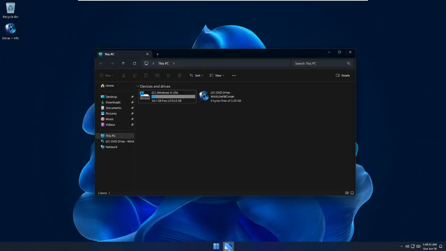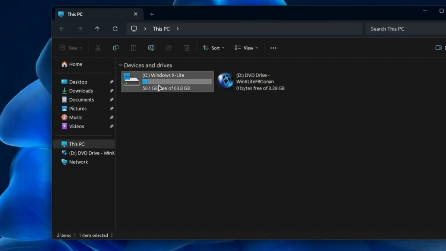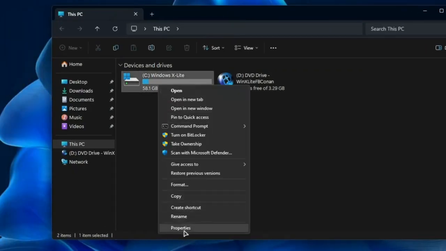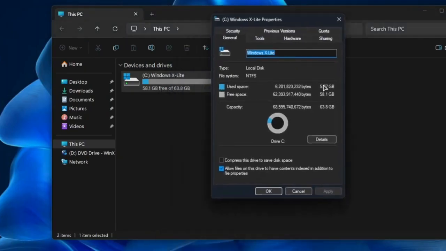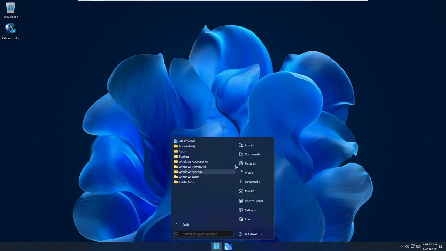Alright, now if I bring up the File Explorer, and here if I right click on it and go to properties, bingo. Now here you can see that they are only occupying 5.77 gigabytes. That is very low. I can say half of Tiny 11 and LTSC, that is comparatively very low. And if I click on the Windows icon, you can see they provide you different kinds of options that look very neat and clean. And this can be really amazing for the people who are a fan of Windows 7 or Windows 10. Then of course you will like this kind of interface.